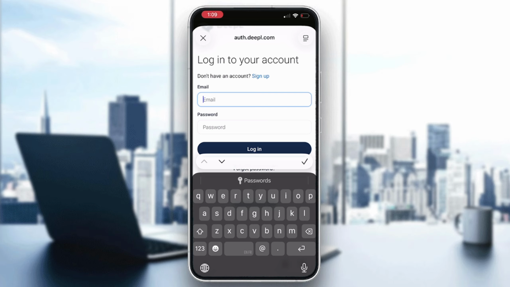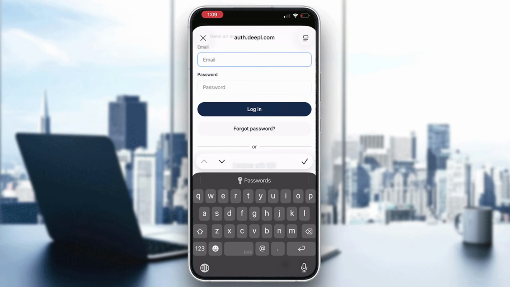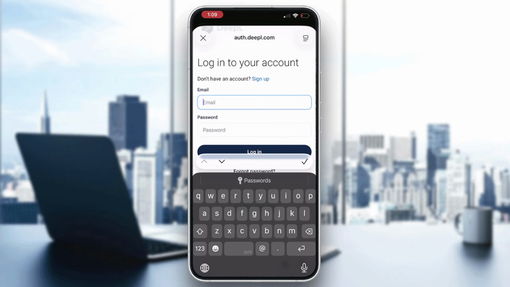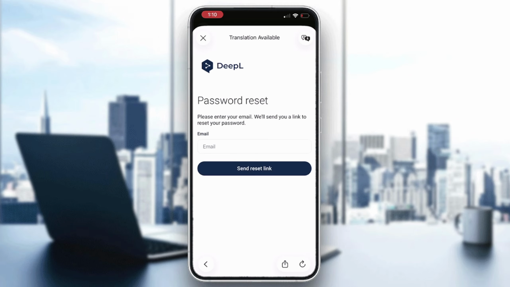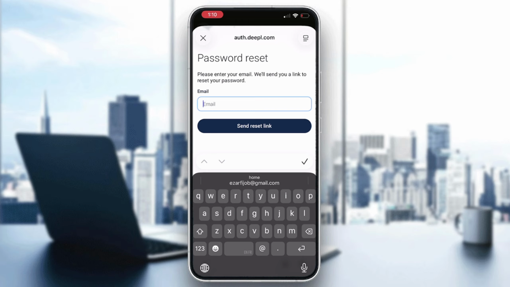So actually guys, second, you will need to reset your password if the double checking doesn't work. So if you're unsure, just go ahead and go to the DeepL login page, so this one, and then go and click on forgot password. It's under the login tab. So just tap it, and right here you will need to enter your email, and then just open the reset link from your email and create a new password. So use a simple and memorable password first so you can change it later.